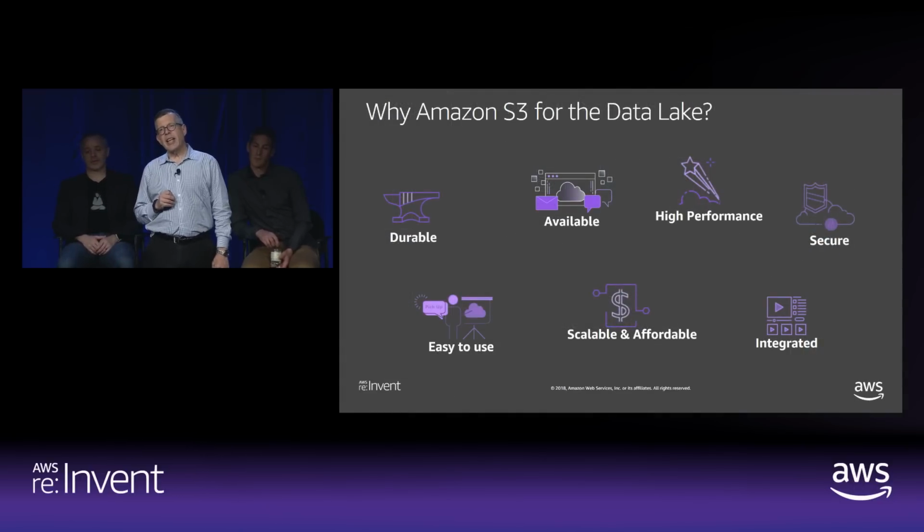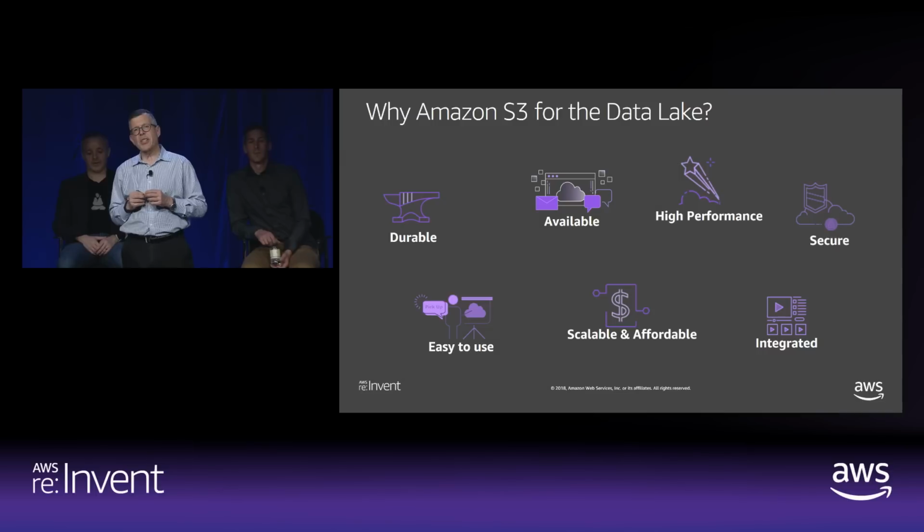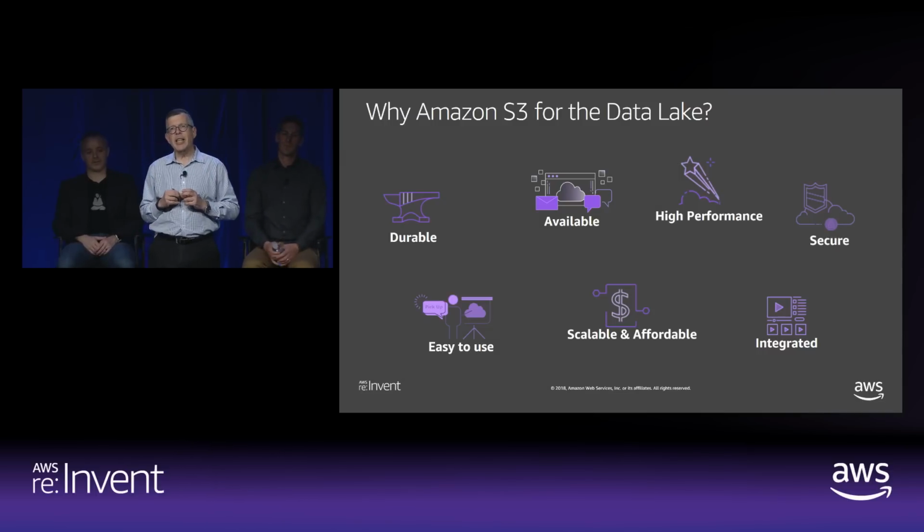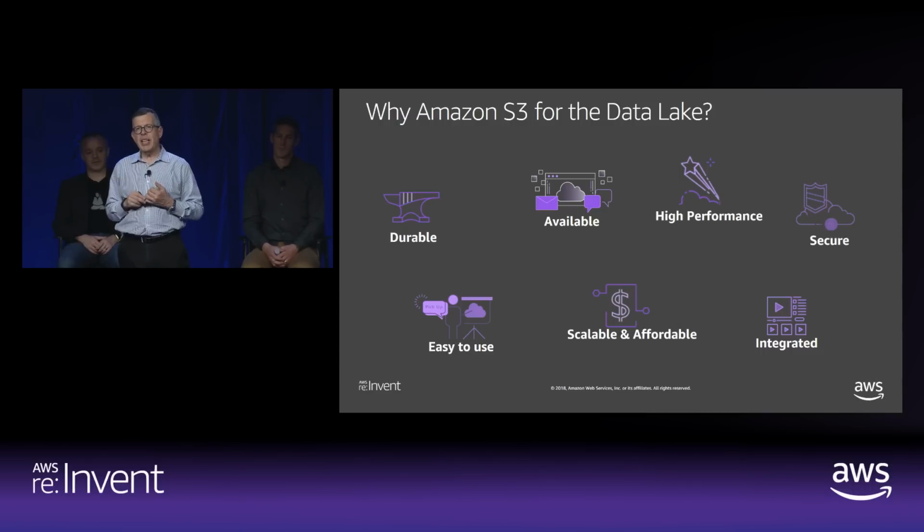So why do we use S3 for the data lake? Several different reasons to do this. The first is durability. If you're going to consolidate all your data and put it on a platform, that's got to be rock solid. S3 has 11 nines of durability, spread across multiple physically separated availability zones, with good levels of availability. It's really designed to be mission critical grade in terms of how it protects your data against loss, corruption, and how it makes it available. So that's a foundation of if you're going to use this data to drive business value, it's got to be rock solid in those elements.